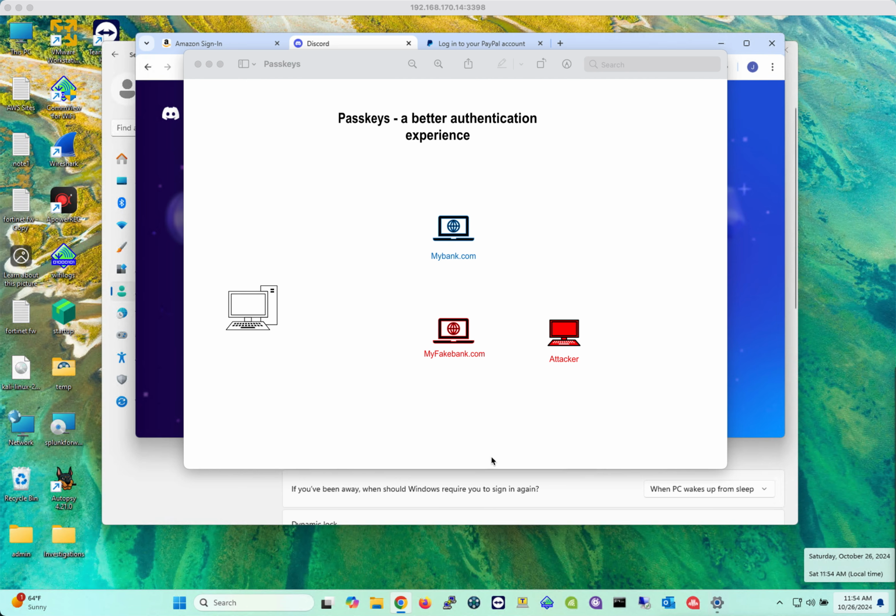So right here, when a user is going to authenticate, and let's say that again, like DNS spoofing happened, or search engine hacking, I don't even know what the term of that would be, happened, and the user clicked on the malicious site, and instead of going to mybank.com, again, the user is going to myfakebank.com. The attacker is going to say, you know what, I got you the first time, I'm going to get you again. But this user is a user that has become wise and saying, you know what, somebody got me once, they're not going to get me again.